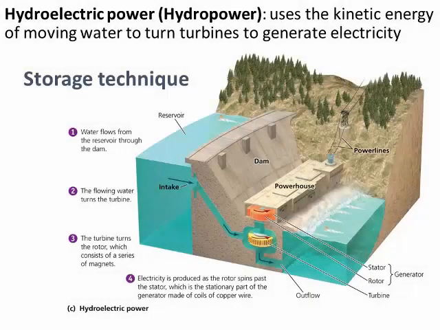The final conventional energy alternative we will consider in this mini-lecture is hydropower. Hydropower uses the kinetic energy of moving water to turn turbines to generate electricity. There are three approaches to hydropower: the storage technique, the run-of-the-river technique, and the pumped storage technique. In the storage technique, water is stored in reservoirs behind dams and then passes through the dam and turns turbines. The storage technique provides a steady and predictable supply of electricity, even when natural river flow is low. Large dams can provide a substantial amount of hydroelectric power.